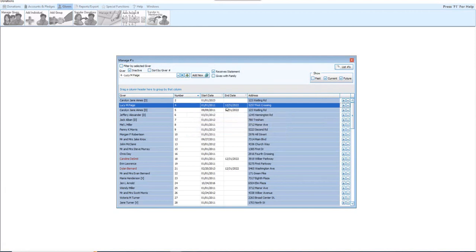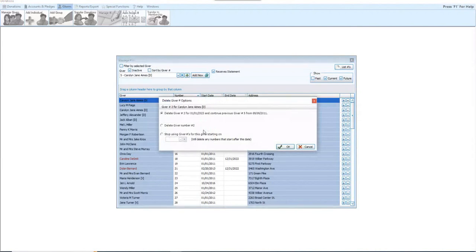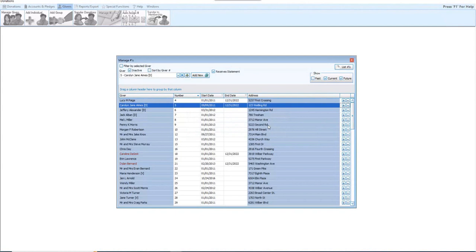So anyone who doesn't need a giver number for next year, you need to make sure you get rid of. So that's what we did first, and the numbers on those people who don't need a number next year, so the people who've left. And then you also don't want any future numbers assigned, because if you do the reassignment for the first of the year and you already have a couple people with future numbers, you're going to get number duplications and it's not going to work very well. Okay, so if we left Carolyn in there with number 2, for example, starting 1/1/2023, you would have a double of the number 2 when you go to do the auto reassignment.